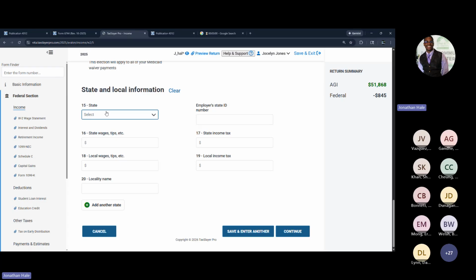And if that is the case, then we will have to produce a state return. So if you see down here below, they have a state or multiple states, we will add it. But if it's a state of Texas return, you don't have to include it because we don't pay state tax in the state of Texas.